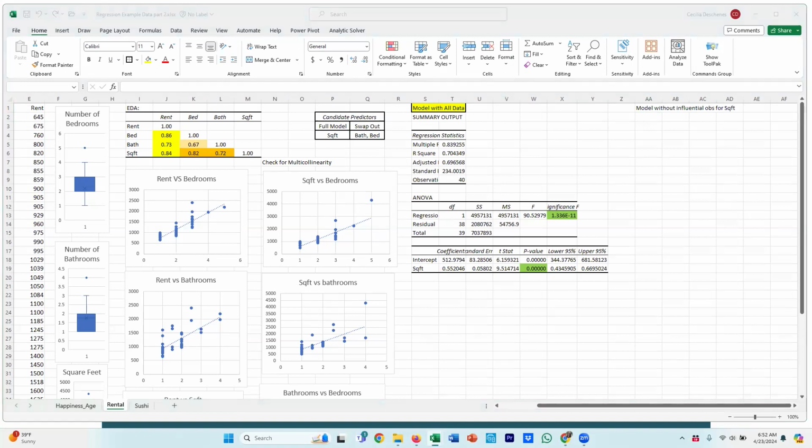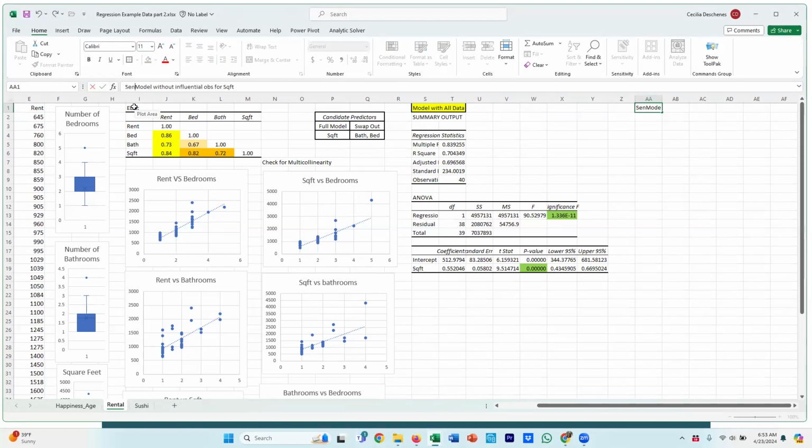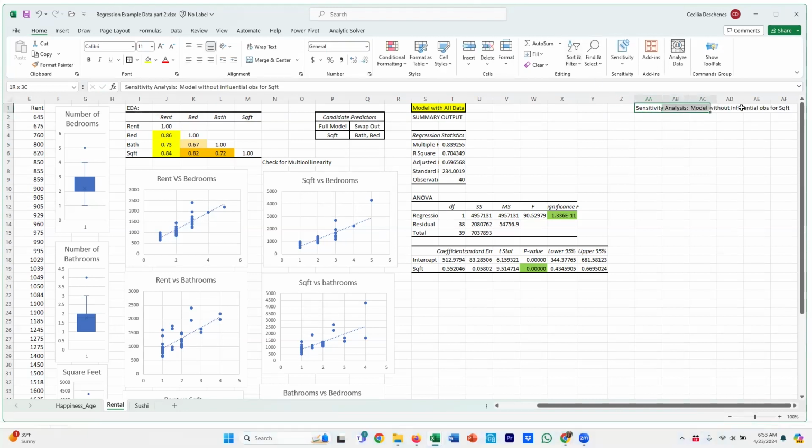Maybe I should also give this a more serious title. We'll call this the sensitivity analysis, where we're trying to decide if we're going to remove the outlier or not. So let's put a little title on that.